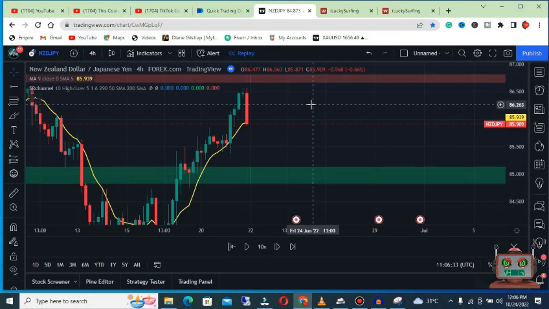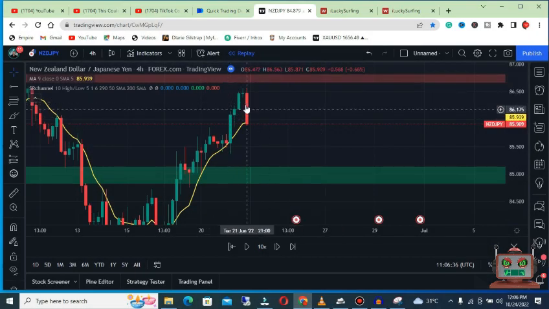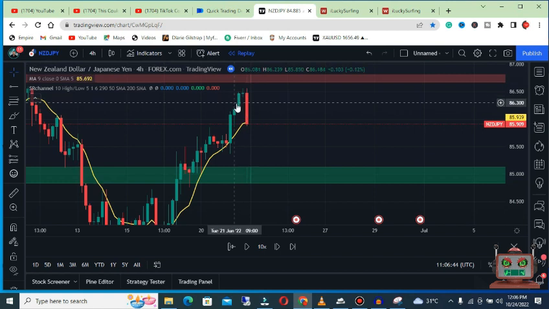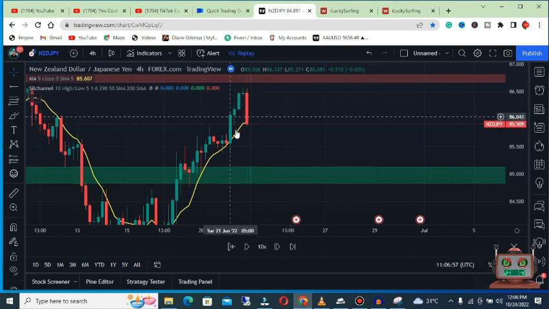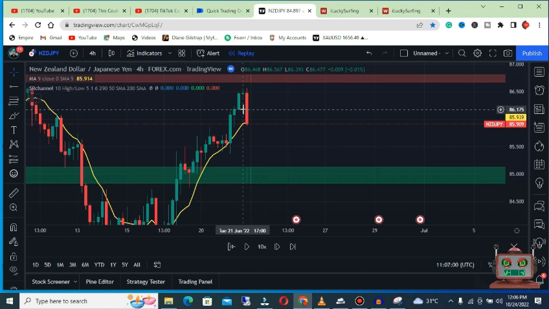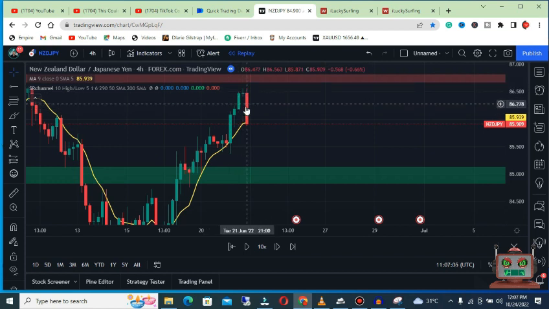Okay, guys, this is a very good moment for an evening star. As you can see, our bullish candle is indicated, followed by our doji candle, and of course our bearish candle. So when you see this form, you should know that this is called an evening star. The other time, with the morning star, we had our bearish candle first, followed by the doji candle, then a bullish candle. But this time, in a pattern called evening star, the first candle should be a bullish candle, followed by the doji candle, and the last candle that follows should be a bearish candle. This is a very good pattern right here.